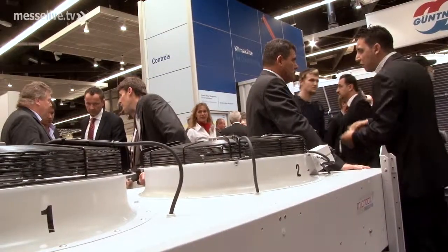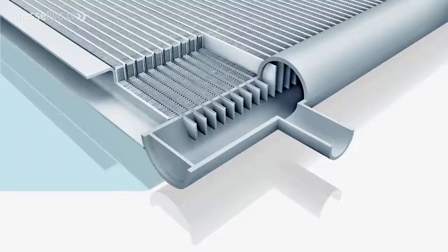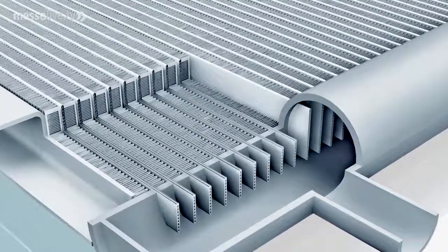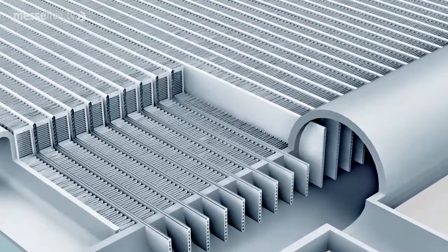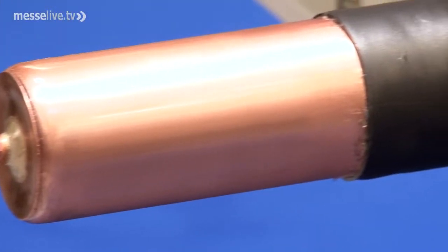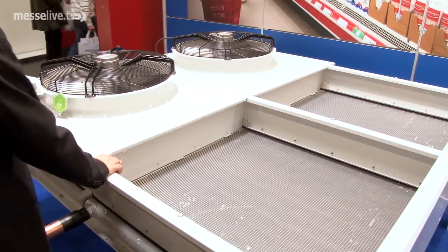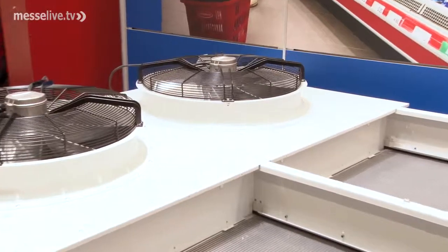Why is the machine so popular? The main reason is their excellent price-performance ratio. Then there's the fact of the reduced refrigerant charge, which is due to the use of microchannels. You save about 70 percent tube volume compared to conventional heat exchanger systems. And because the units are made of aluminium, they are also significantly lighter.